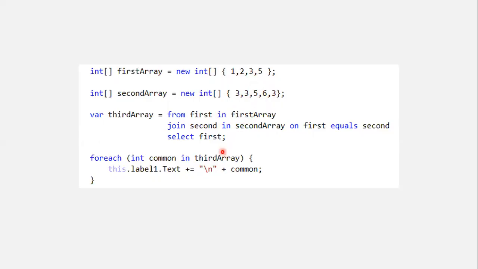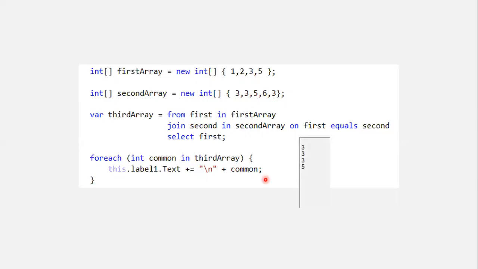So: from first in first array, join second in second array on first equals second, select first. Then for each int common in the third array, label1.Text plus equals common. The first common value will be 3, another value is again 3, another is 3, and after that there will be 5, that will be the output.